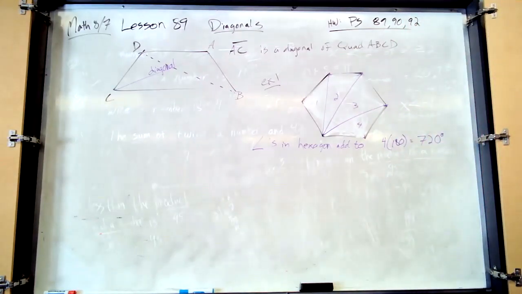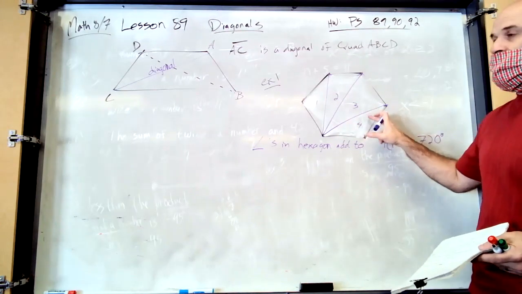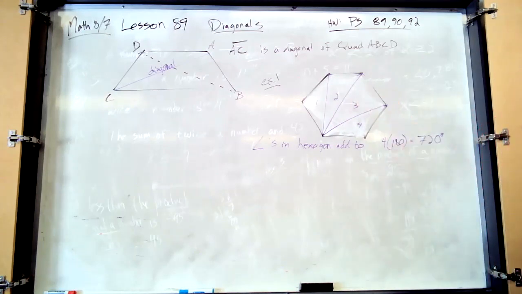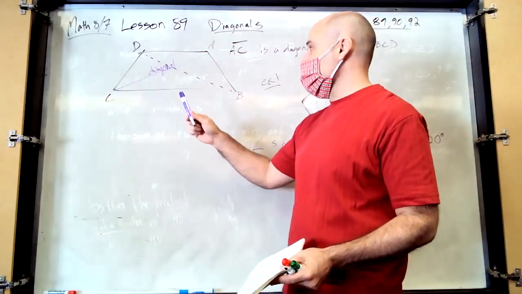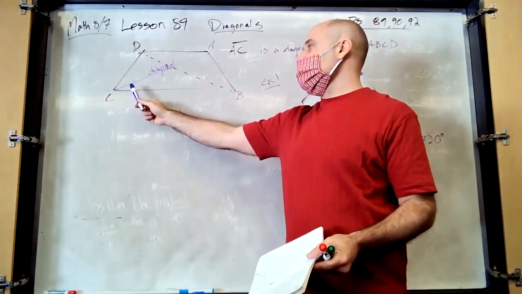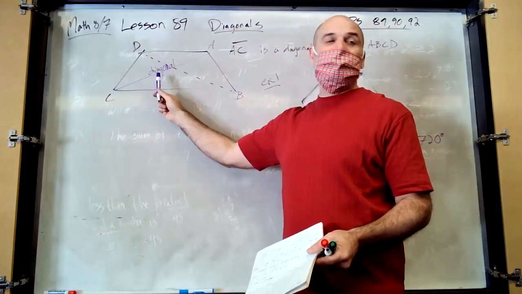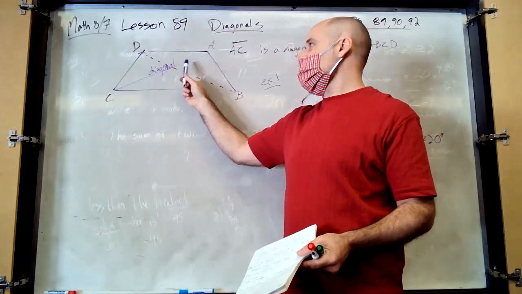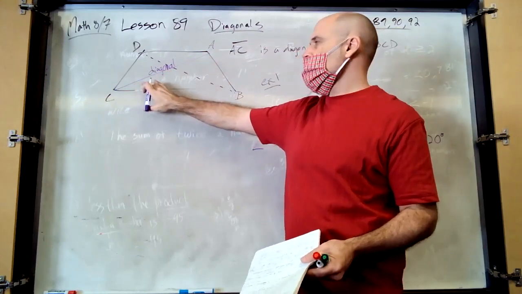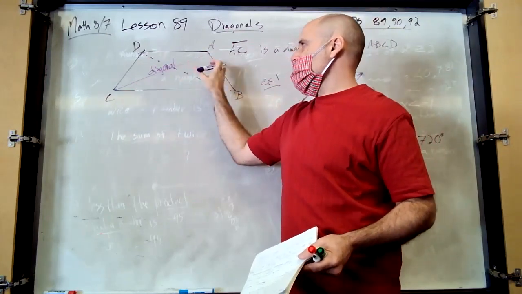Okay, now there is a nice little formula. The number of triangles you can draw in a shape is however many sides it is, or vertices, same thing, minus 2. So how many triangles can you draw in a triangle? 1. 3 minus 2 is 1. How many triangles can you draw in a quadrilateral? Just 2, because 4 minus 2 is 2. Look, there's one there and there.